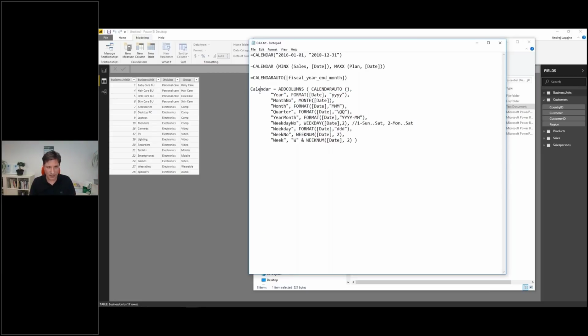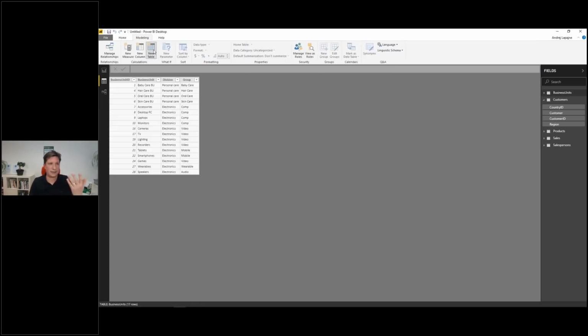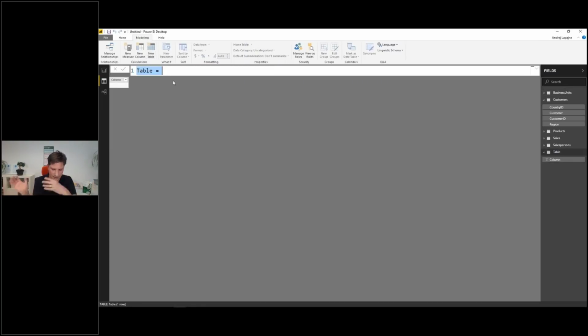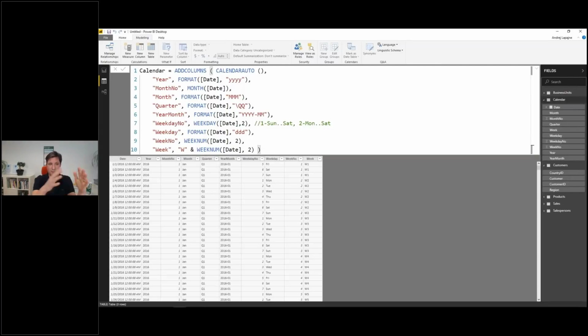So what I'll do now is simply copy the whole formula here. All right, and now again, I'll say new table like I did before, but this time I'll just build everything together, just paste it inside. And this is the DAX that I'll just share with everybody. And now this has built the whole calendar table with all the columns and so on. And you can simply change here how you want your years to look like, like do you use 4 letters or 2 letters, 2 numbers, and so on.